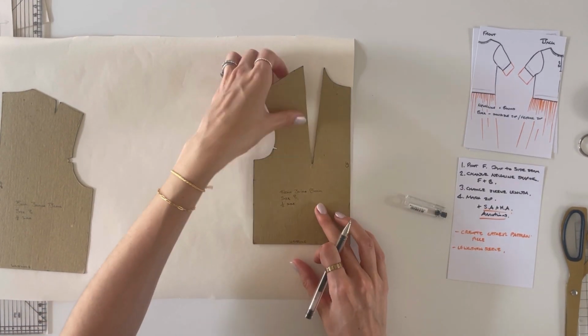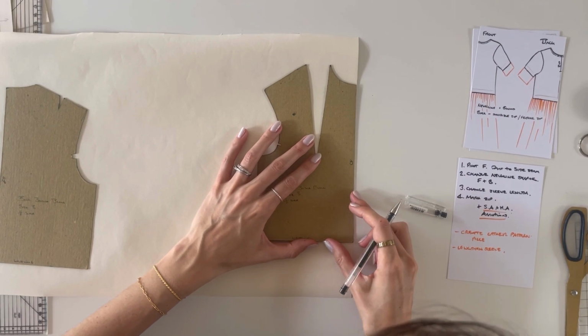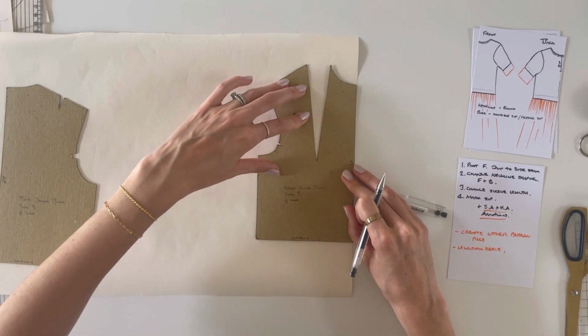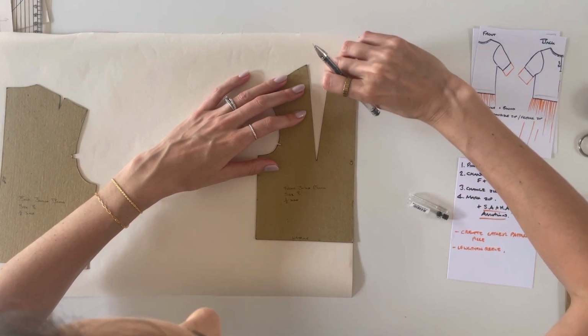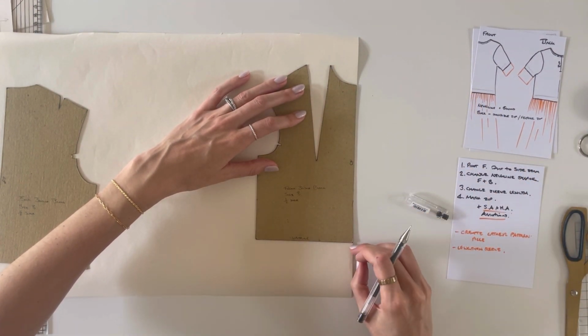Now, if you don't, you can obviously just draw around this line as well on your paper. So just bring this to the edge of your paper where you've got your straight line. And then what we're going to be doing is drawing around just part of our block. That part is going to be, first of all, this side only of the dart, and then around the neckline, and then here if you don't have that straight edge there.